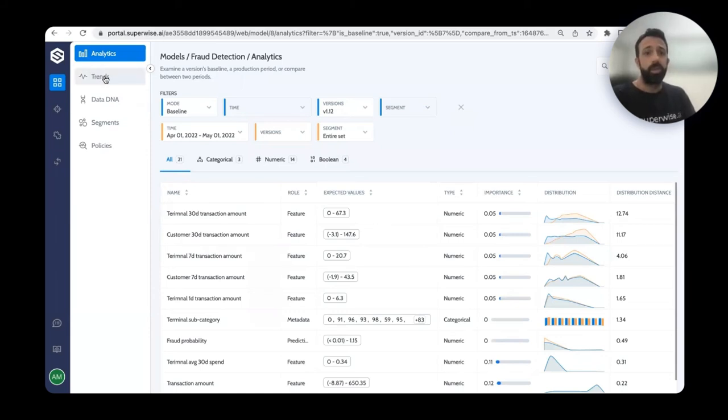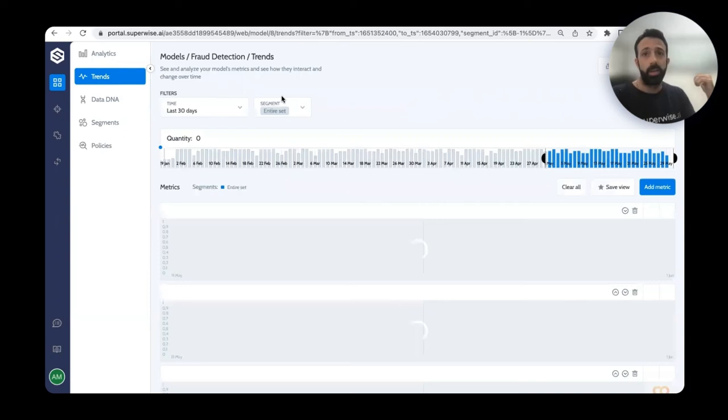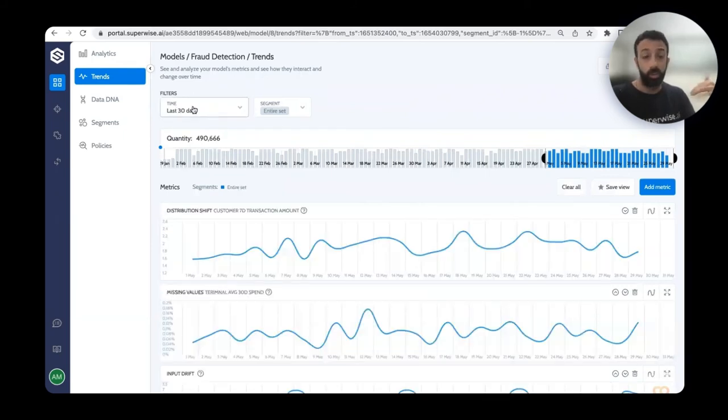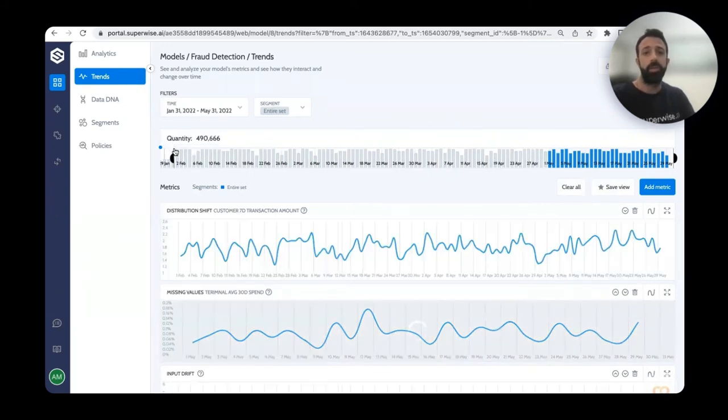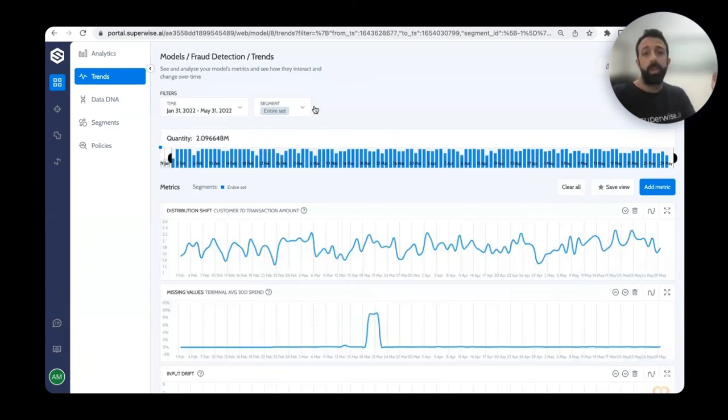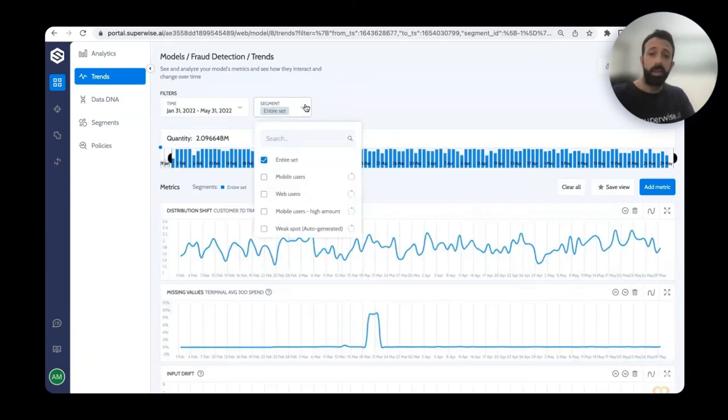The trend screen is where you can select the time frame that you want to analyze, be it here or here on the predictions graph. The segment you want to analyze, whether it's the entire set or maybe only mobile users, web users, or any subpopulation that you want to define.